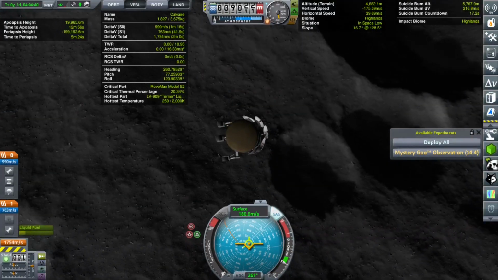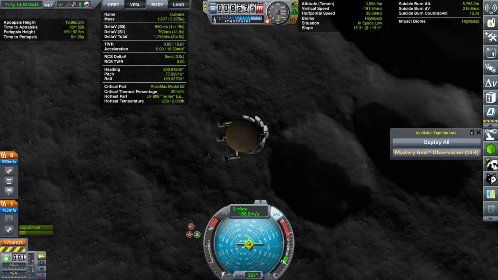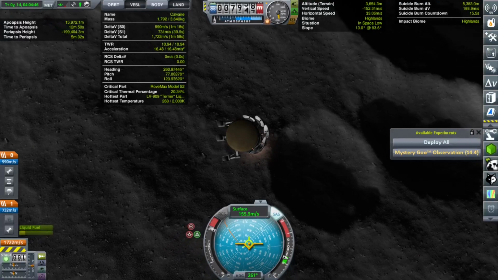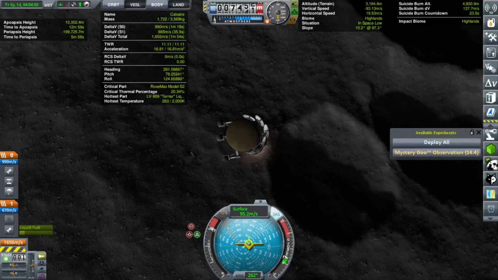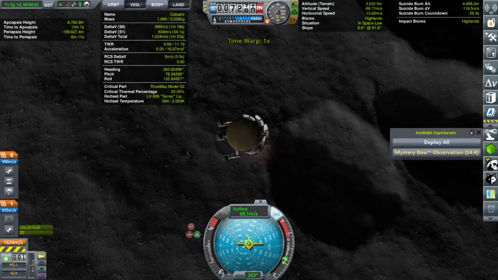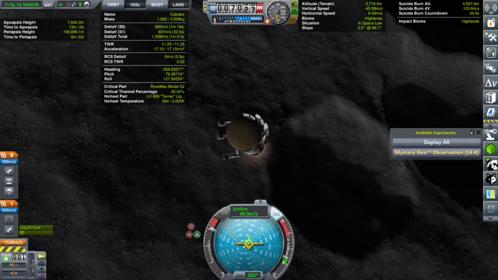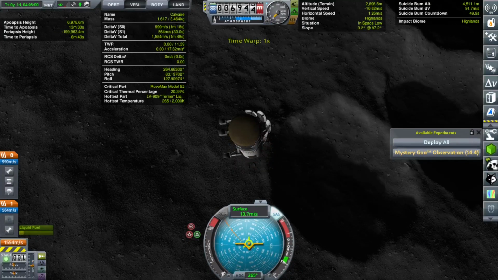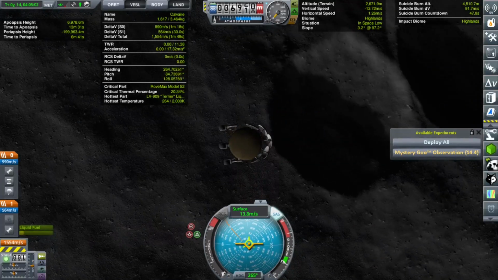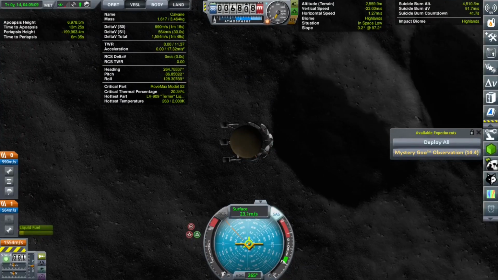16 degrees. Okay. 12 degrees. 11. Getting better. 3.5, perfect. Let's cut our horizontal velocity to 0 right now. Look at this controlled descent. Thank you, fuel cell.